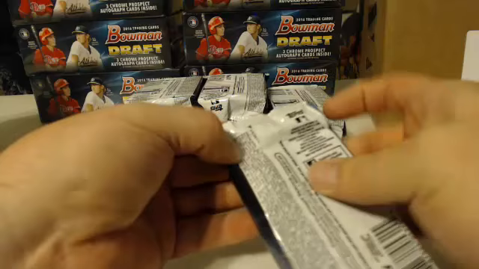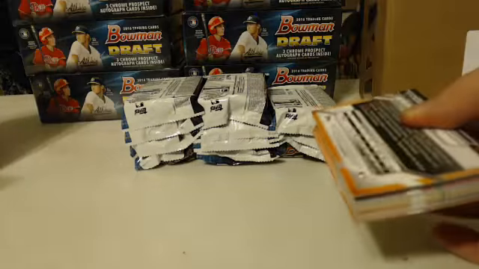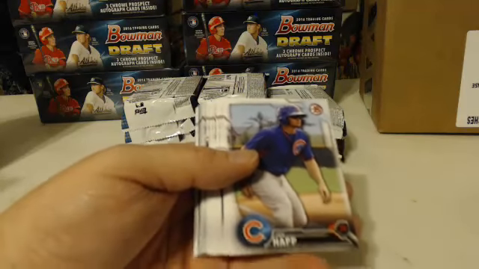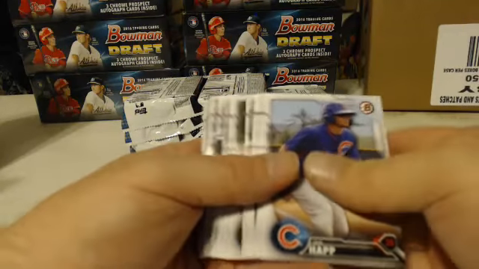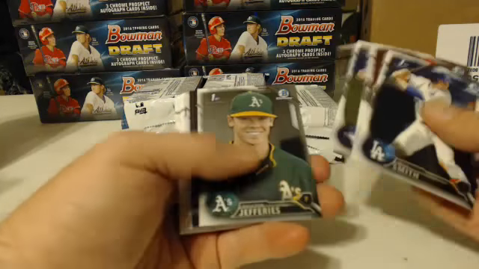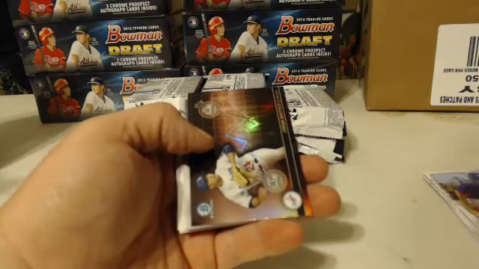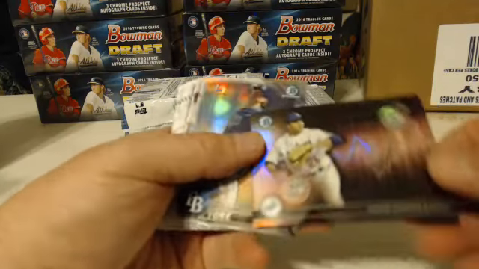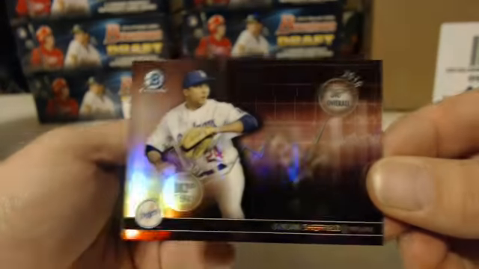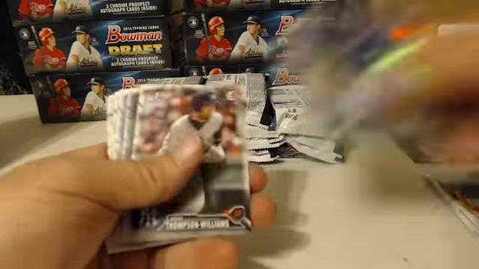Case 1, box 1. Okay, so first insert for the night. There we go. Dividends. Jordan Sheffield. Got to get used to where my lighting's at, so bear with me as I get adjusted. York and Toussaint.